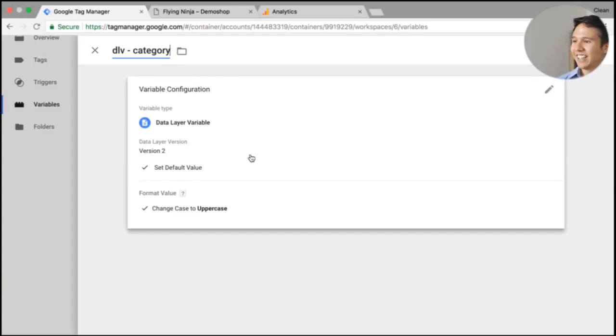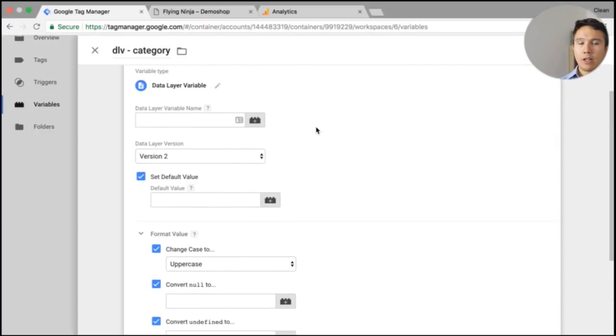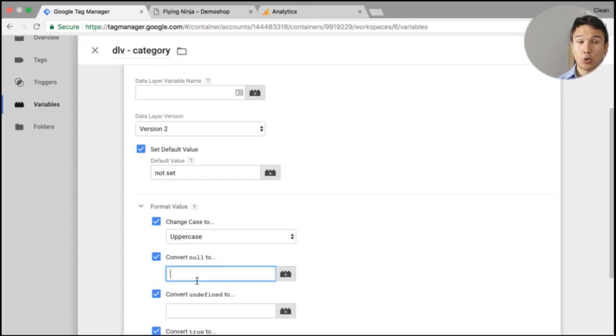All right. And let's say this value would be undefined because we are not actually on a category page, we are on the cart page, right? This value would be undefined. If I would say, okay, the category is currently not set, that would be my default value if it's undefined. But what if that actually turns into null? Then it also would be not set. So the default value actually covers these two cases.